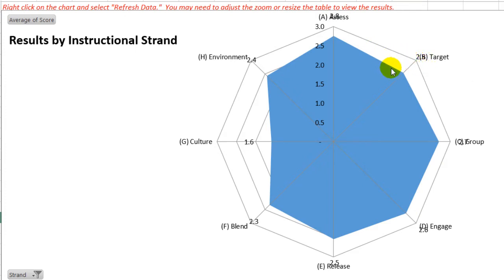So here I look like I'm pretty close on target and on assess, and I am close to a 3.0, but the highest value possible is a 4.0, and it just isn't shown on this particular chart because my set of results that I just randomly entered created averages for each strand that were less than 3, so it had no need to show me a 4.0 band. So just be mindful of that, and don't look at this visually and say, hey, I'm almost there, and not realize that you're actually comparing yourself to a 3.0 when you really want to compare yourself to a 4.0.